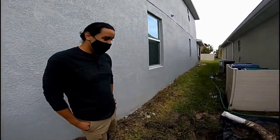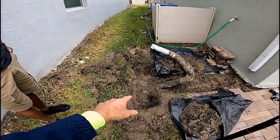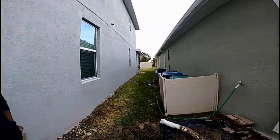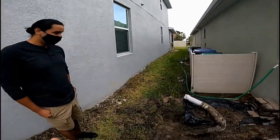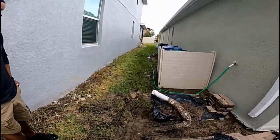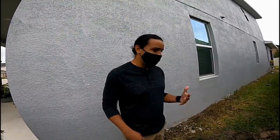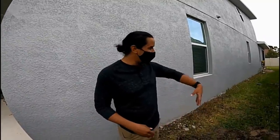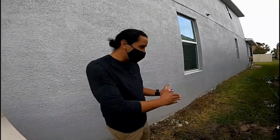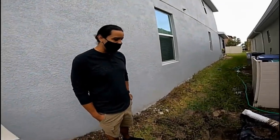So how do we solve this problem? This is John, the homeowner. What we've decided to do here — we're trying to save money, that's a lot of what Apple Drains tries to do — we want to replace from here all the way back to the back downspout. John agreed to that. It saves quite a bit of money. John tells us: when it was first installed, for maybe a month or two, it seemed like it drained fine. But after a while it took longer and longer for the water to evaporate after it rained. Now it feels like there's just a moat running throughout the side of the house, always having to hop over wet spots just to take out the garbage or make his way back to the side of the house.